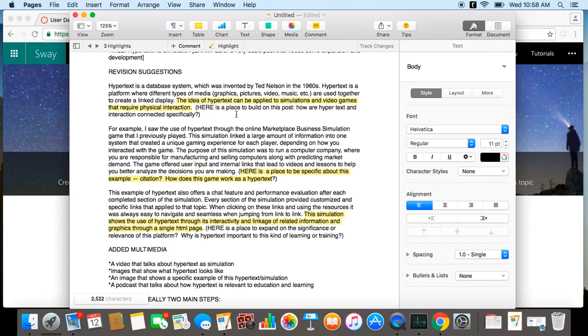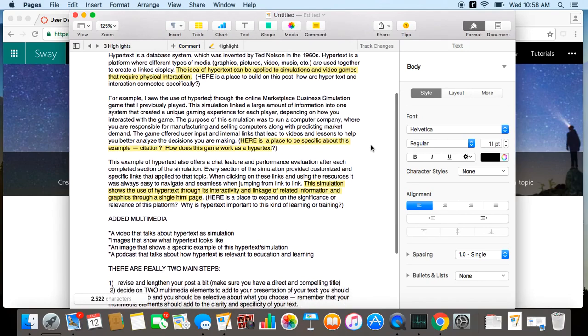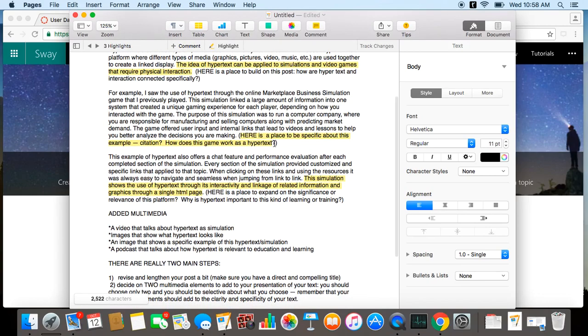So one approach is to expand your argument. Many times I will tell you in a given week, I think you've got a good focus here, could you be more focused or specific in the way that you've argued that? That's one way to begin to revise your text. Another is to offer more examples and more specificity.